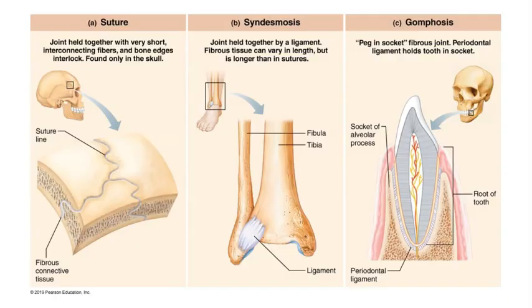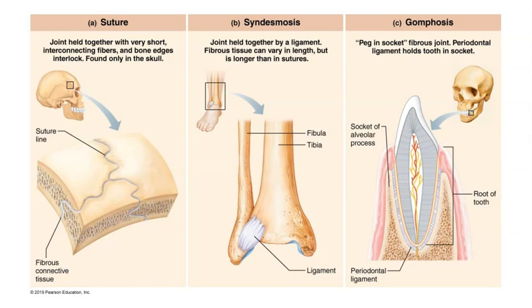So sutures are the narrow fibrous joints that are found between most of the skull bones. These are strong joints that tightly bind the skull bones together for the function of protecting the brain and creating a supportive skull. The fibers tend to be very short and therefore permit no movement at the joint, and therefore these are classified as synarthroses.